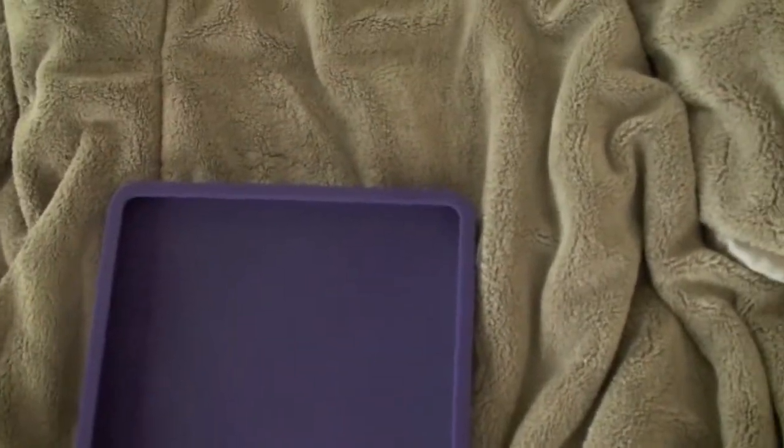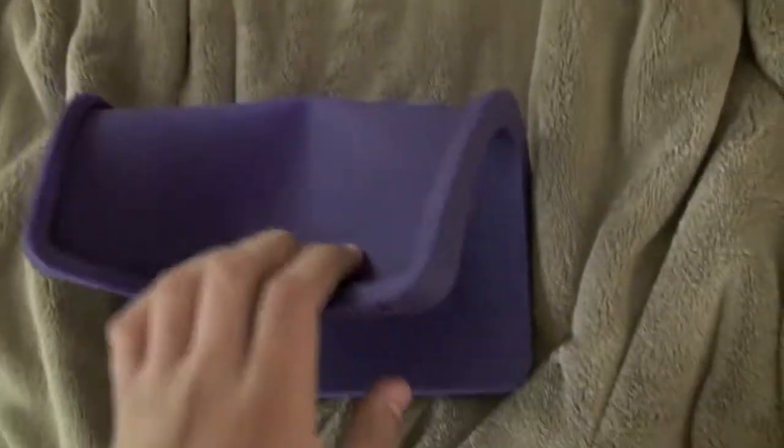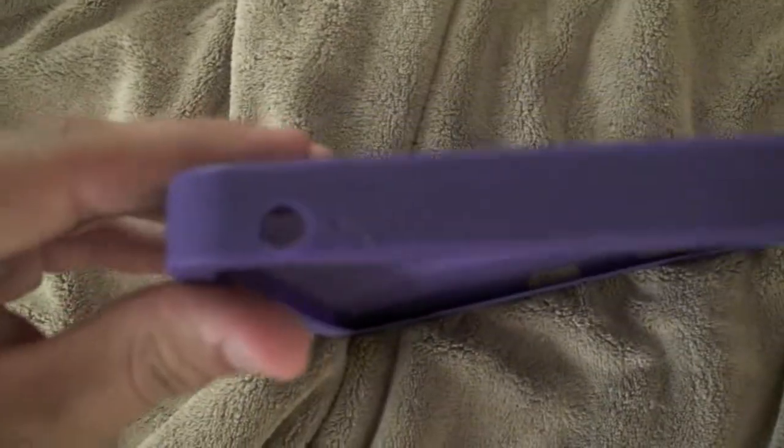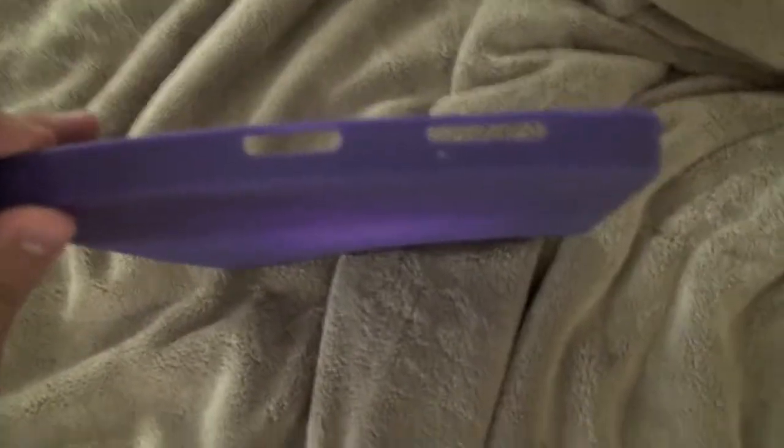Also guys, sorry about this — I wanted to show you this really cool case. It's by InCase; they make amazing cases. InCase, if you see this, if you'd like me to review any of your products, I'll be more than happy to do so and give my honest opinion. This case is very very protective. It's made with a very withstanding rubber — it's flexible, and it has perfect size accommodations for your vibrate and volume buttons, your lock button, headphone jack, and charging port. This works great. Peace guys.